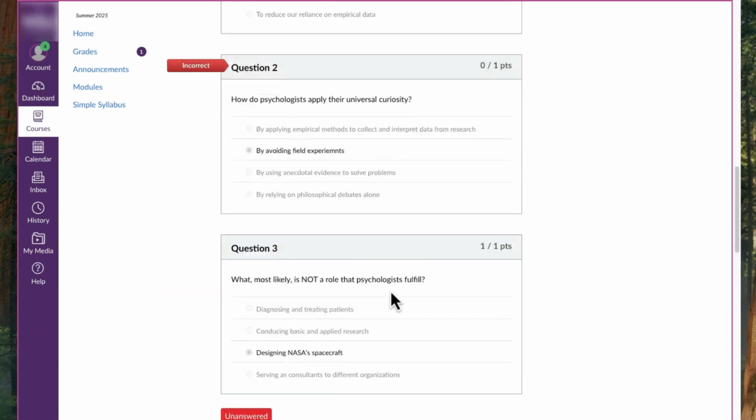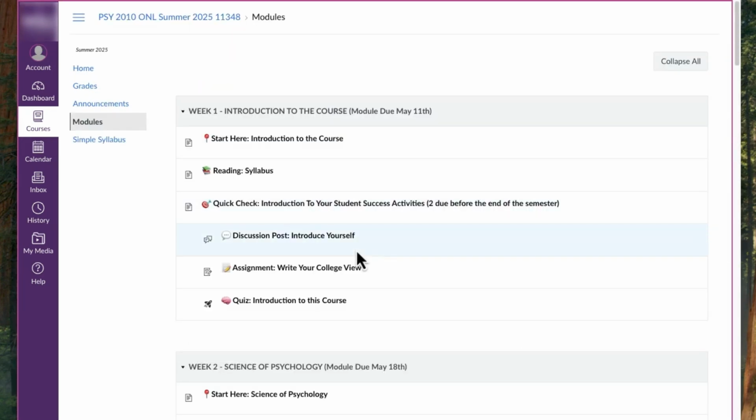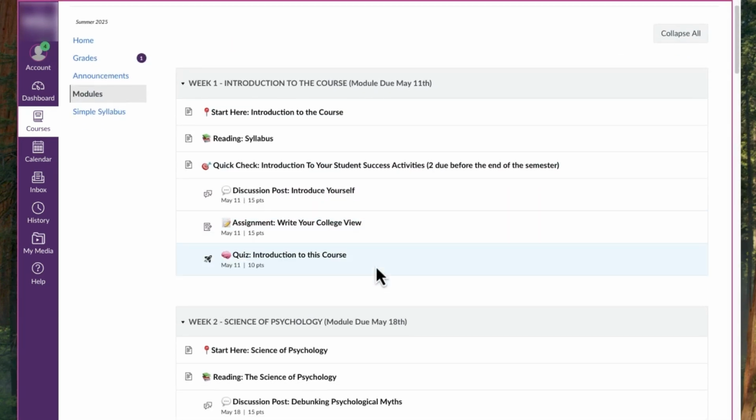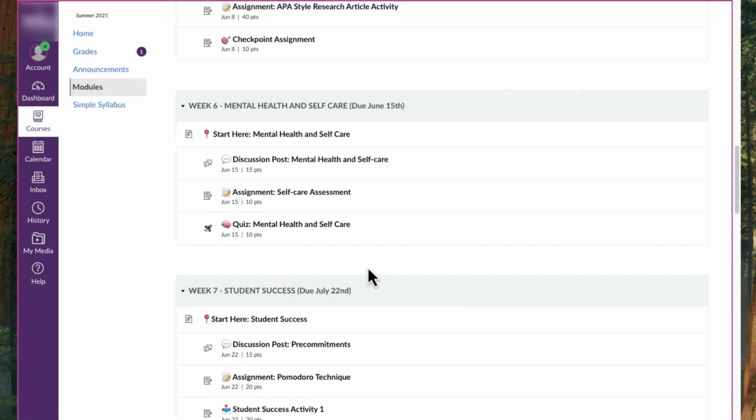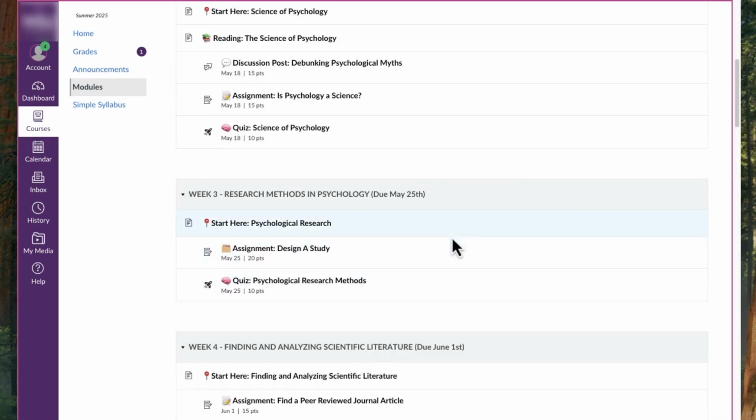And one thing to keep in mind, if we go back to the modules page, and what I've found anyway, is that as a new instructor, when I first started teaching, I often thought that students just aren't turning things in, but it turned out that these assignments that I thought were published were not published. And I found that out through Student View. So it really helps you to catch those kinds of surprises. So it's really nice to just go through modules, make sure everything's there that you need. And now we can exit Student View.